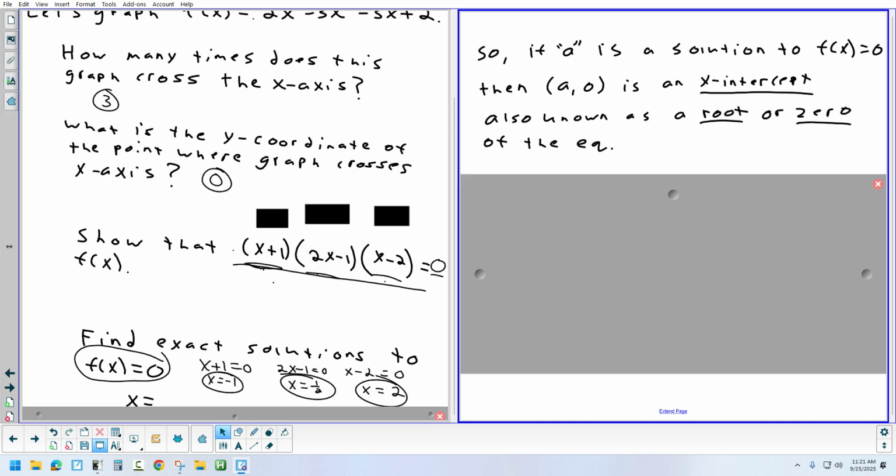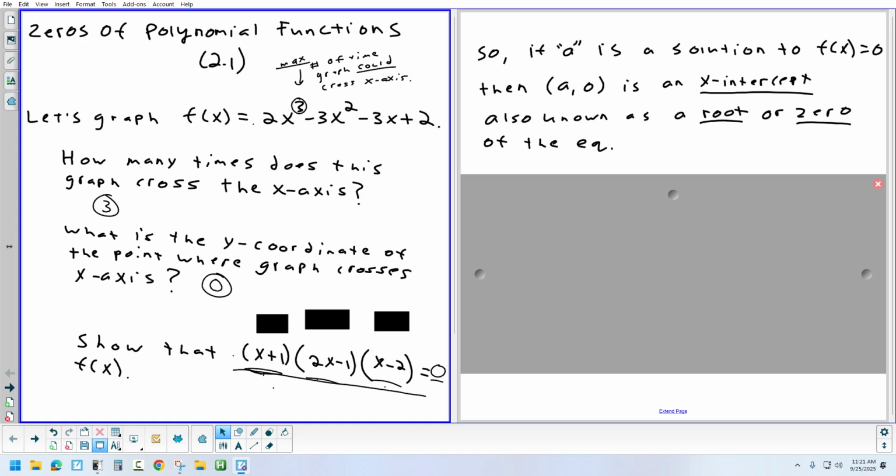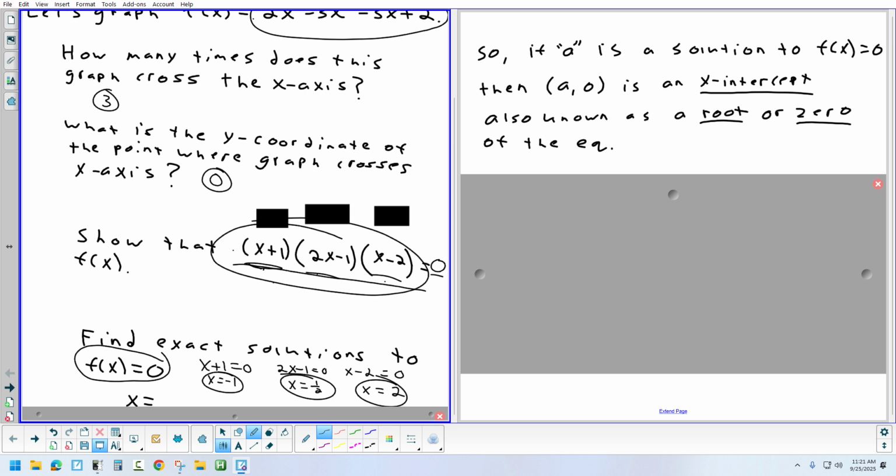So any question on that idea of how setting an equation equal to 0 allows you to find the x-intercepts? Now for this problem, it was all dependent on being able to take this, and write it like that. If you don't know how to do that, you're not going to be able to do this algebraically. Okay? So that's something we'll talk more about.